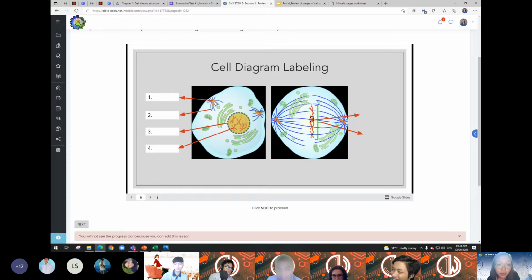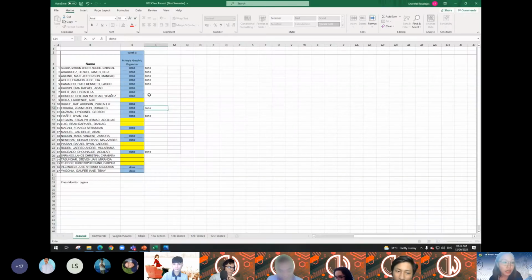Again, what is number 1? Centriole, ma'am. Next, this one? Spindle fibers. This one, starting to break, is the nucleus membrane. Oh, nucleus. Okay. And then this one is? Chromosome. Chromosome, like X-Men, right? So class, remember, this is the nucleus whose nuclear membrane is starting to disappear. Again, centriole, spindle fibers. Okay, so, done.